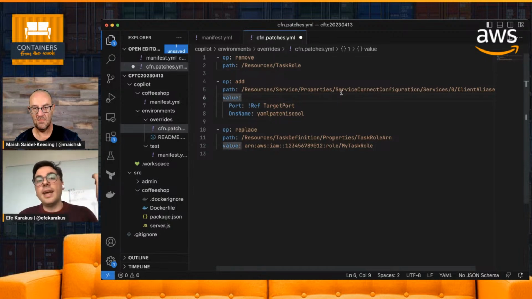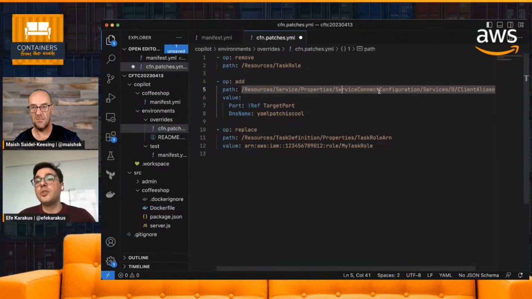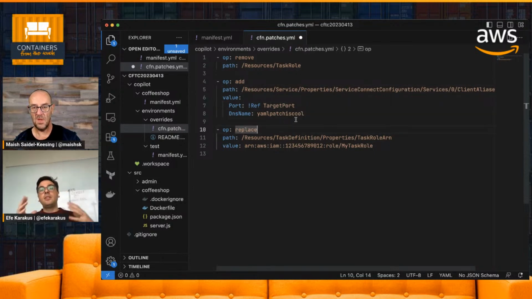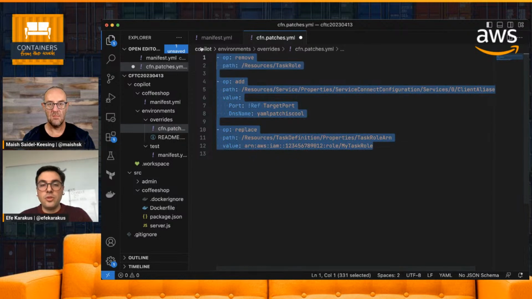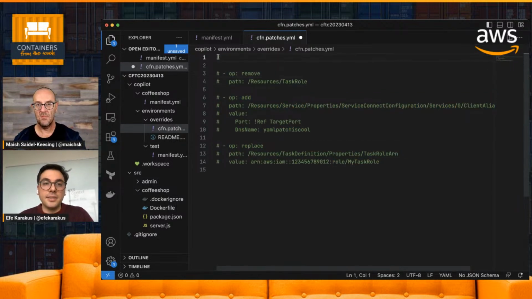Or I can add a different property. So I can take the existing Service Connect configuration that Copilot creates, and I can add some additional settings in here, or I could replace a property. So these are the three different levels of operations that we provide with YAML patch overrides. And I'm going to comment all those out because I'm just interested in adding idle timeout.